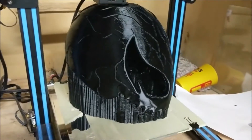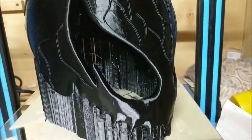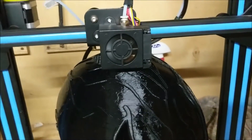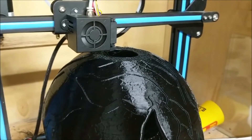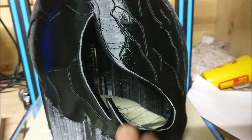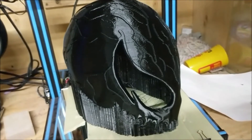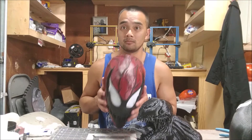Check it out everybody — this Carnage is printing with no supports on the inside. The only support you guys see is along the bottom right here so you can print it upright. But on the inside, there's no support, and it's looking like it's printing pretty good. And the Carnage is done — as you guys can see inside, there's some stringing in there, but no supports, printed good up top. So yeah, I guess you can do it.